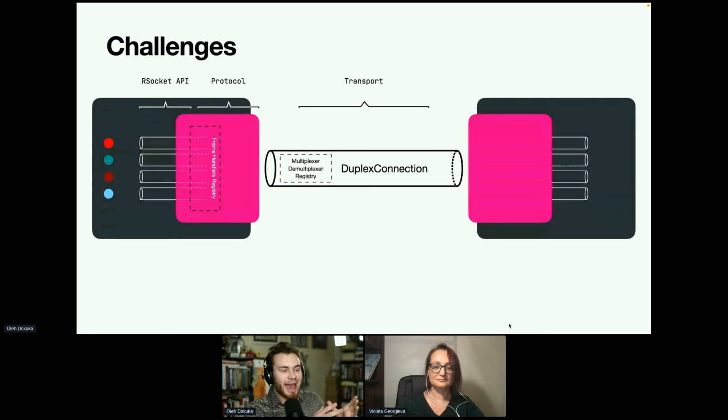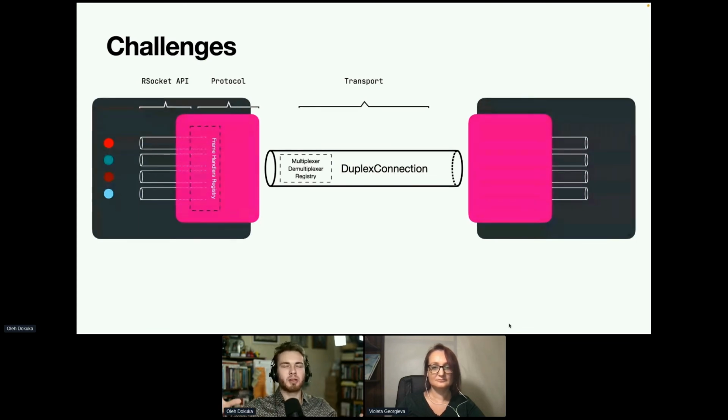Since what we have at our socket level is basically streams. And of course, along with the multiplexer, demultiplexer, and registry, we have frame handlers, which are tailored for different types of streams. So the request channel frame handler has one behavior, the request stream frame handler has another, and request response and fire-and-forget are a totally different beast from the previous.